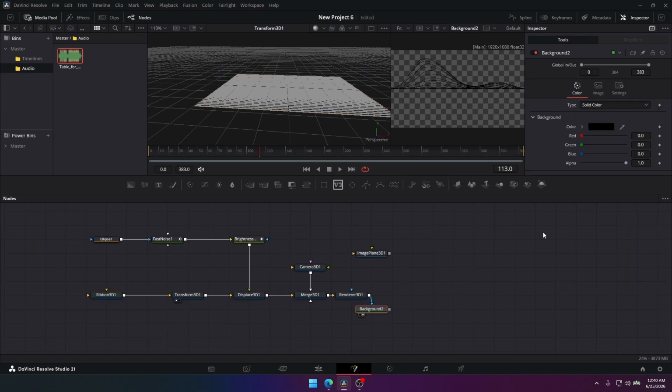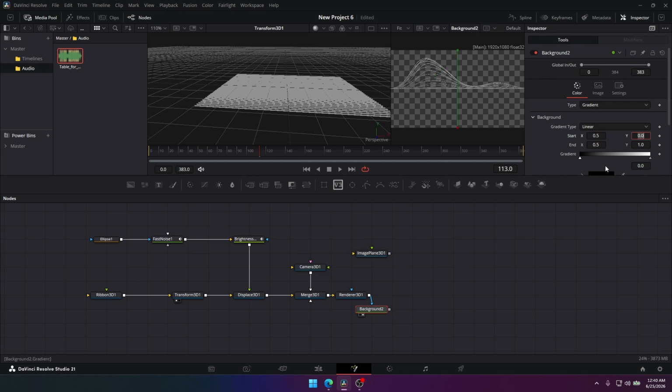Click this background node, then I need a gradient. Here you can write like 1, and here 0, and here 0.5, and here also 0.5.